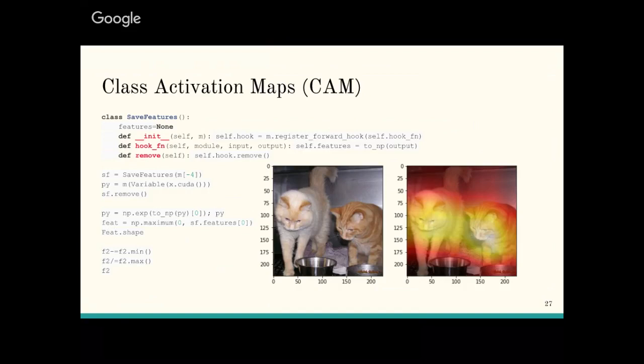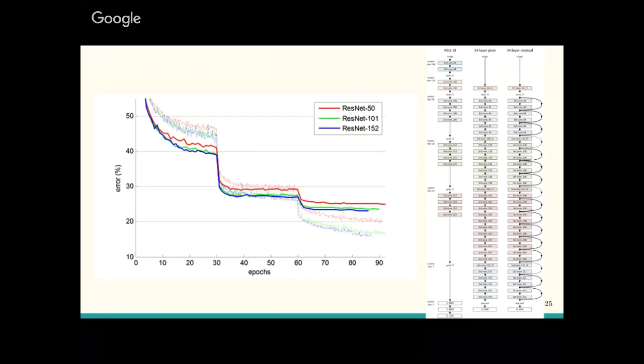Two slides ago, the graph: why does the error rate drop drastically? I'm just trying to demonstrate, because there are some naming conventions to what this 50, 101, and 152 mean. So ResNet 50 is the number of layers. Oh, 50 blocks? Oh, it's 50 layers. Yeah, it's 50 layers.